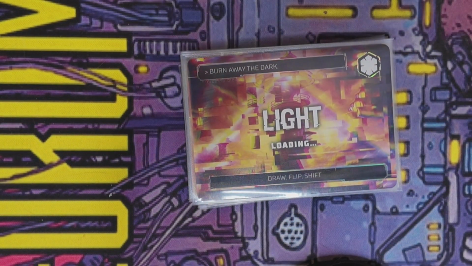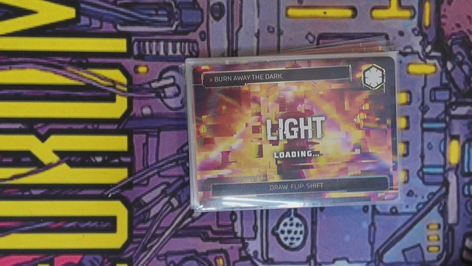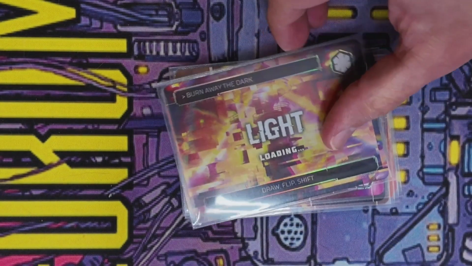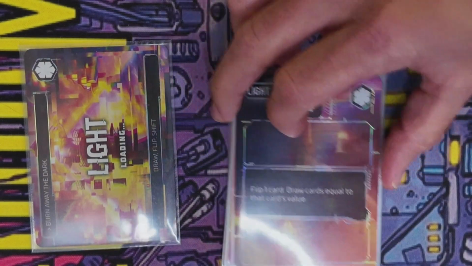All right, so I think that Light is kind of similar to Darkness actually, although it does have some cards that seem like they're meant to counter Darkness, which is fitting. So let's take a look at that. All right, starting off with the Light 0. I actually really love this card.